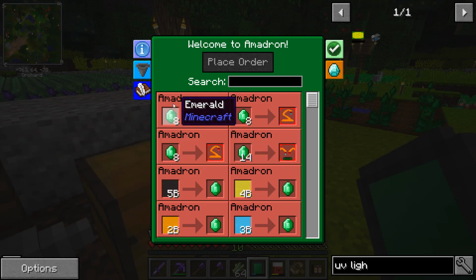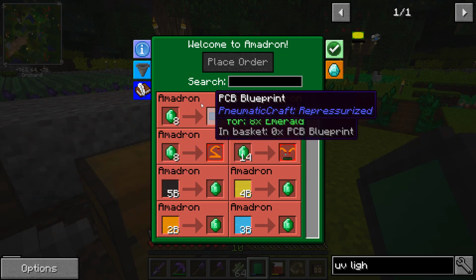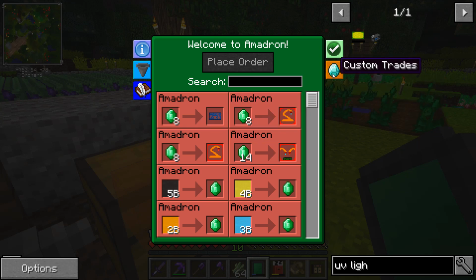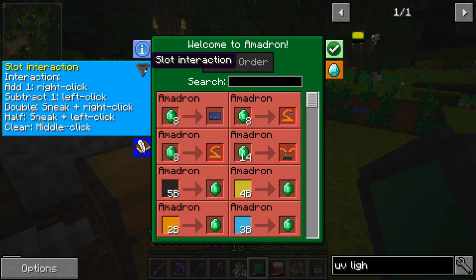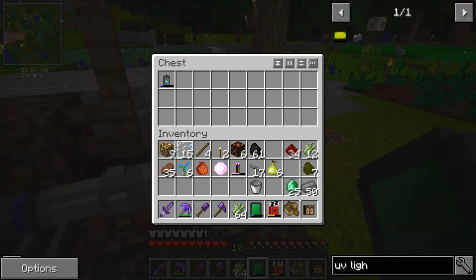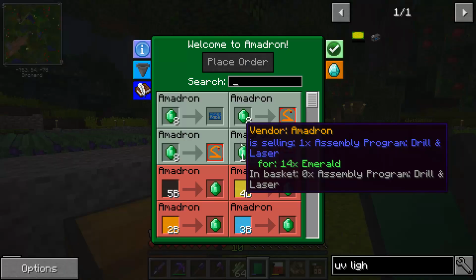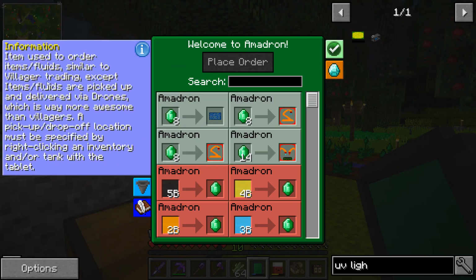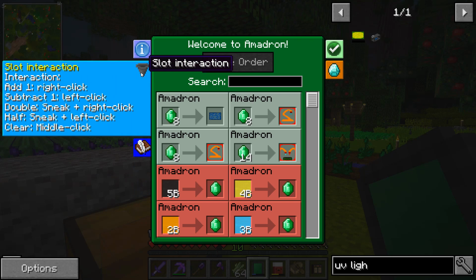All right. So what have we got? We need one of these, right? How do I get one of these? No problems. Slot interaction. Add one, right click. Out of items to sell. Add more items in the bound inventory. So the gems go there. There we go. That looks good. What was that again? Right click. Nope, wrong one. Right click to add one.